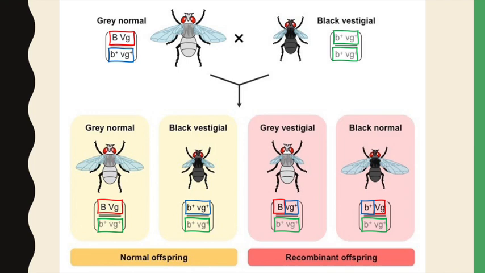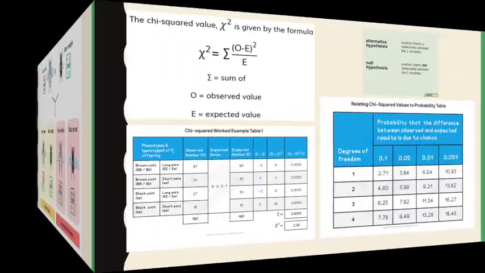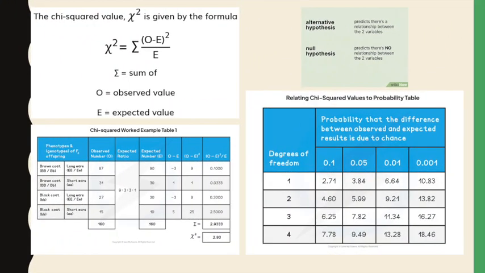Lastly, we'll explore the chi-square test, a statistical tool used to analyze categorical data and determine if there is a significant association between variables. The chi-square test is a hypothesis test that compares observed data with expected data to determine if there is a statistically significant difference. It helps us understand whether the observed frequencies in different categories deviate significantly from what we would expect under a null hypothesis of independence.